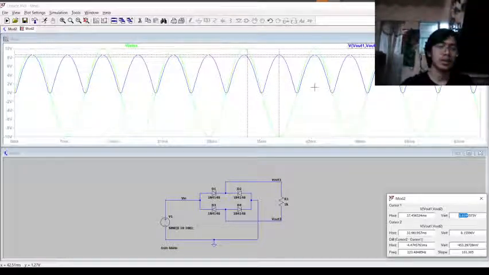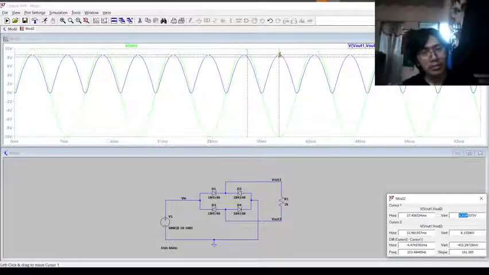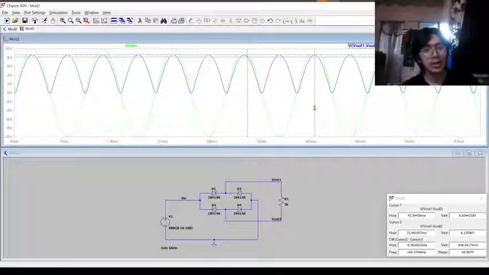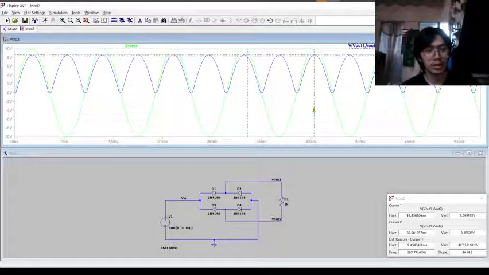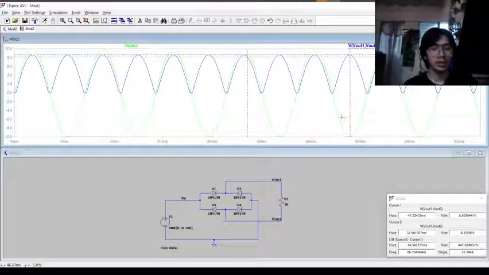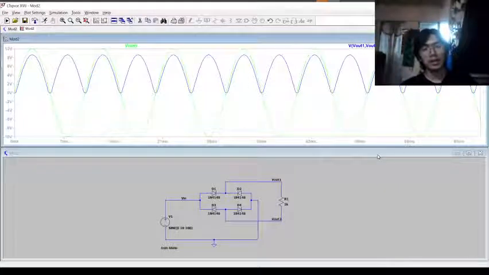And we can remember that both cycles pass through two diodes each exactly. So that explains the voltage peak of our output at 8.6 during both cycles of the input. So 8.6 during the positive half cycle of input, and 8.6 as well during the negative half cycle of the input. So that completes our analysis and simulation of the full-wave bridge rectifier.